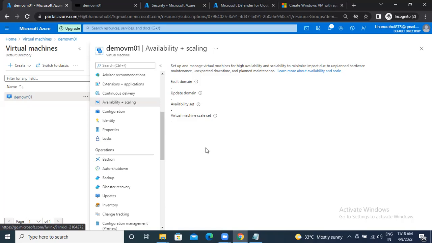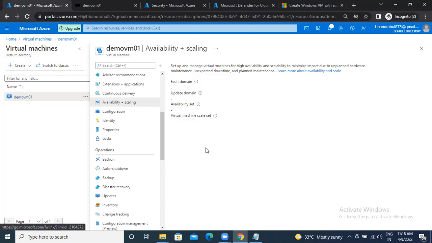When the VMs are in an availability set, all the VMs should have the same configuration. So when a user requests to resize one VM, you have to check whether this VM is in an availability set or not. Once you confirm, tell the user that this VM is in an availability set, and that the set contains these three VMs. If you want to resize this particular VM, then you have to resize all three VMs. Then only it will work.